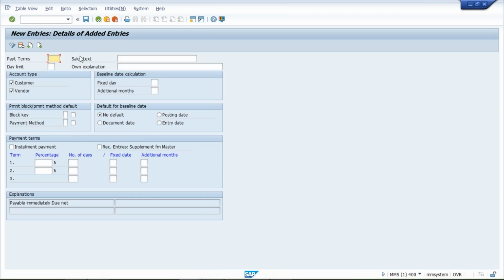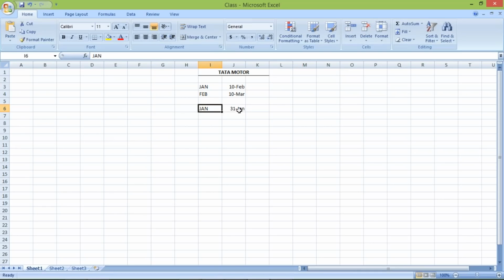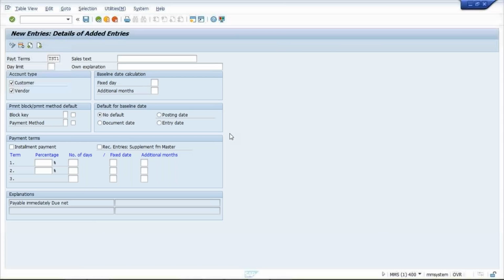Like let's suppose I'm going to give TEST, or else we can give test one here. And what I said is that the invoices which are posted in entire January are going to be due at the end of this current month.